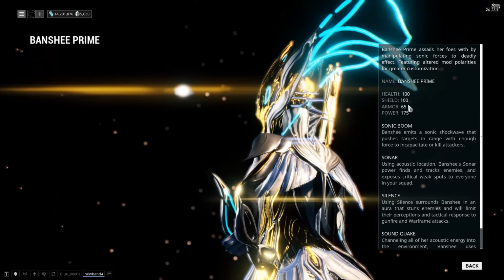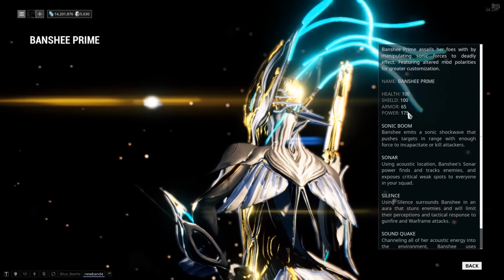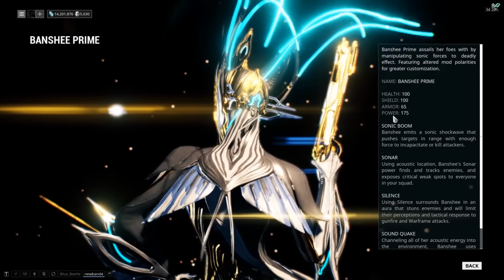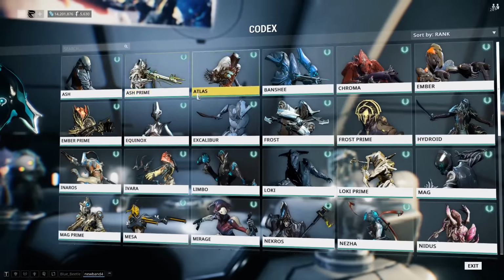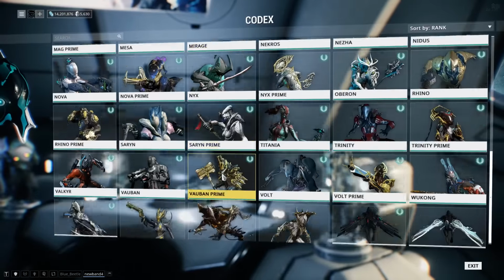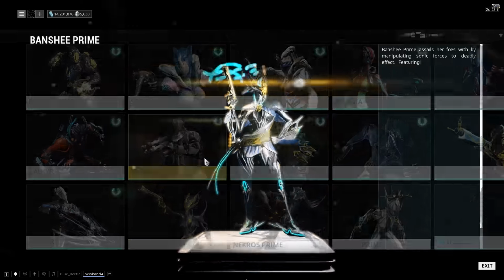You do get an armor and a power increase compared to the original Banshee. So you get an armor increase of about 50. And then the power increase, I'm not too sure how much it's by, about 25. Yep, there you go. If you compare it to the original stats, health and shield aren't actually touched.